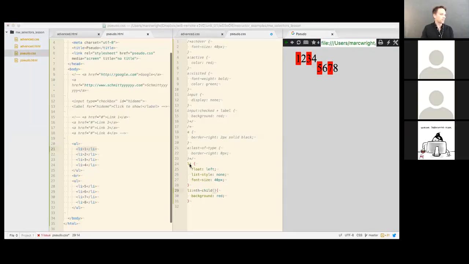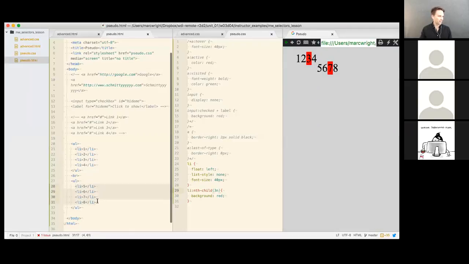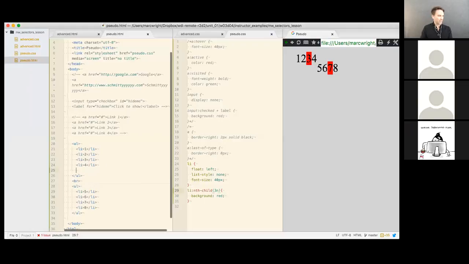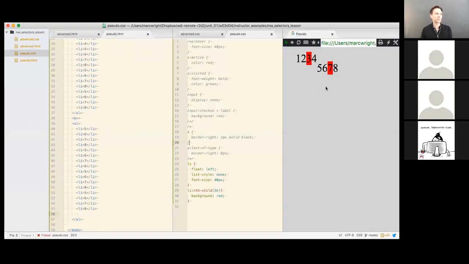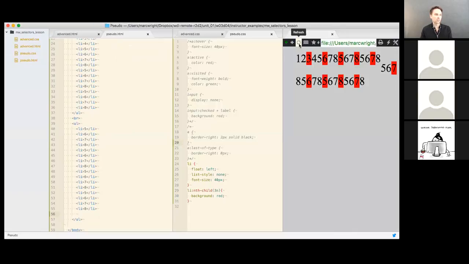So let's say that I wanted to grab every third element. I could do, for example, a 3n, and then if I refresh, I'm grabbing 1, 2, 3, and then here I'm grabbing the third element out of that set. Now, I'll do it real quick for you guys. I'm not going to change the numbers in the interest of time, but I'm going to put just a ton of LIs right here. And maybe this will look a little bit more like Christmas lights or something. So if I refresh now, we can see that every third element.